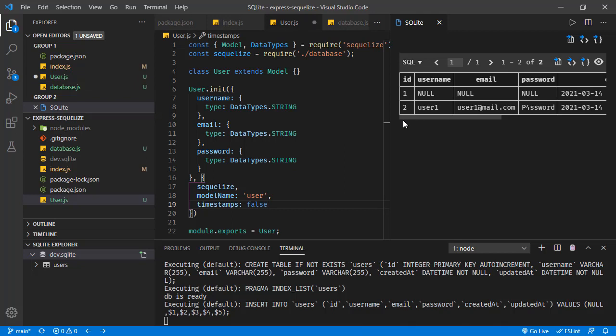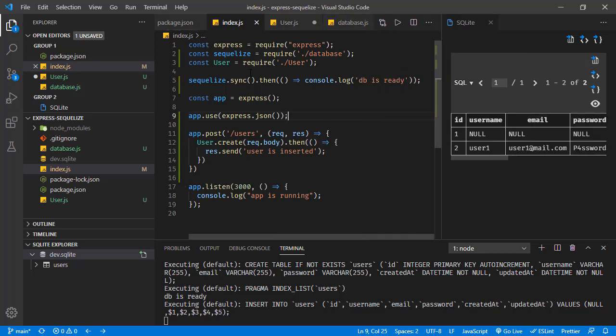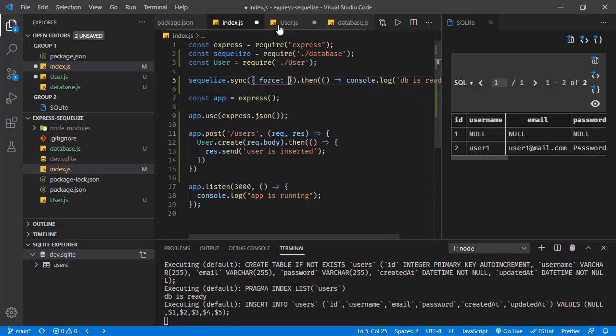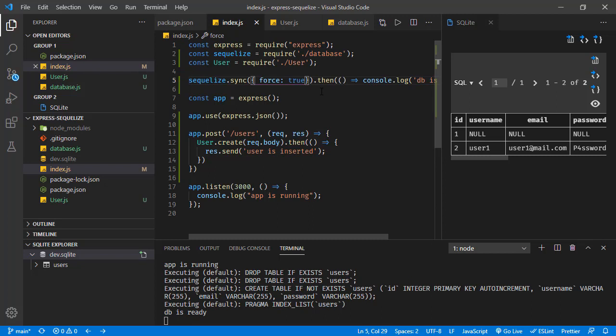So we can force the database to be recreated right here in the Sequelize sync command we are running in the index.js, and we can tell that we want this schema of our models in the code to be reflected to the database, and we want this to be forced. Let's save this and see the result. So this is going to clear all the data from the database.